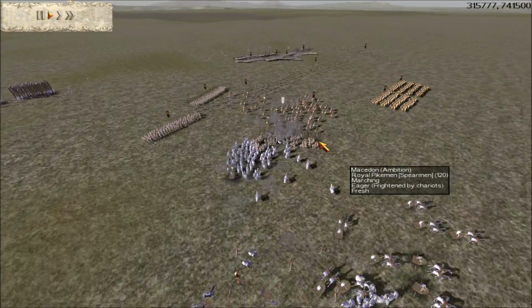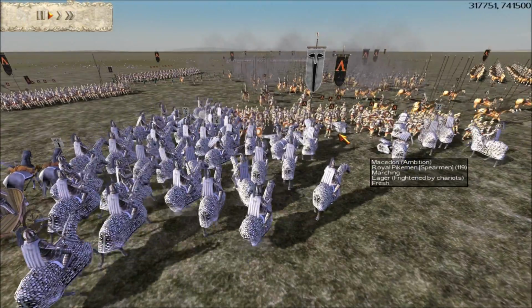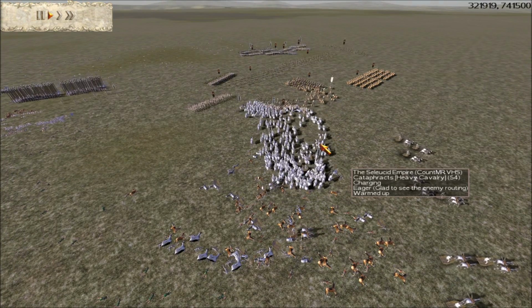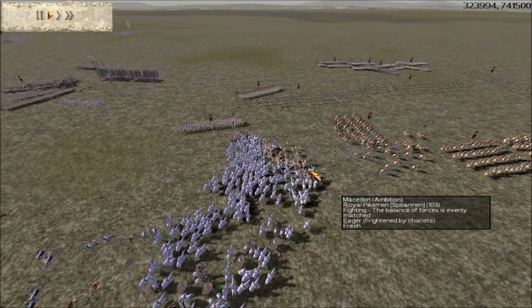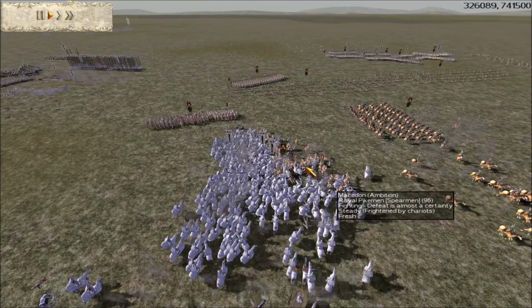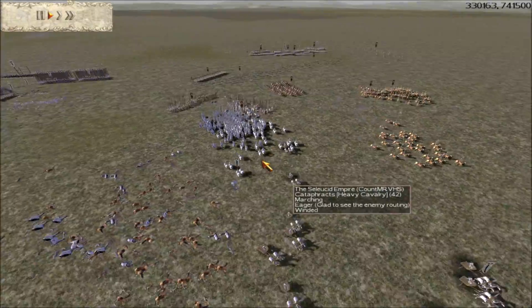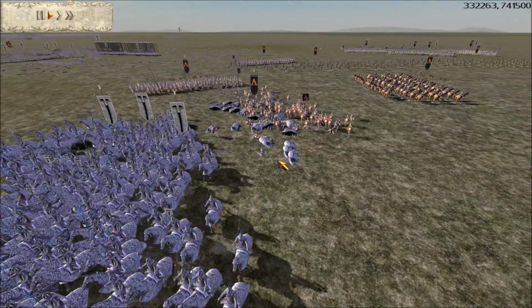And they're gonna run into these royal pikes. Their pikes are not down. Some of them are, but they were not quite stationary. Now these cataphracts might be in trouble though, unless they can break through these royal pikes. They are on the verge of breaking, but they're gonna try to pull out. They might lose some cataphracts as they pull out there.